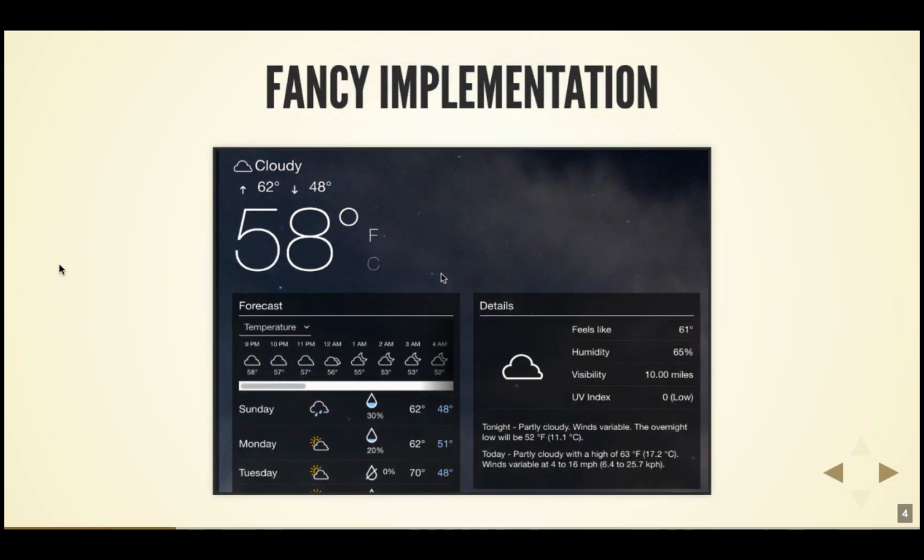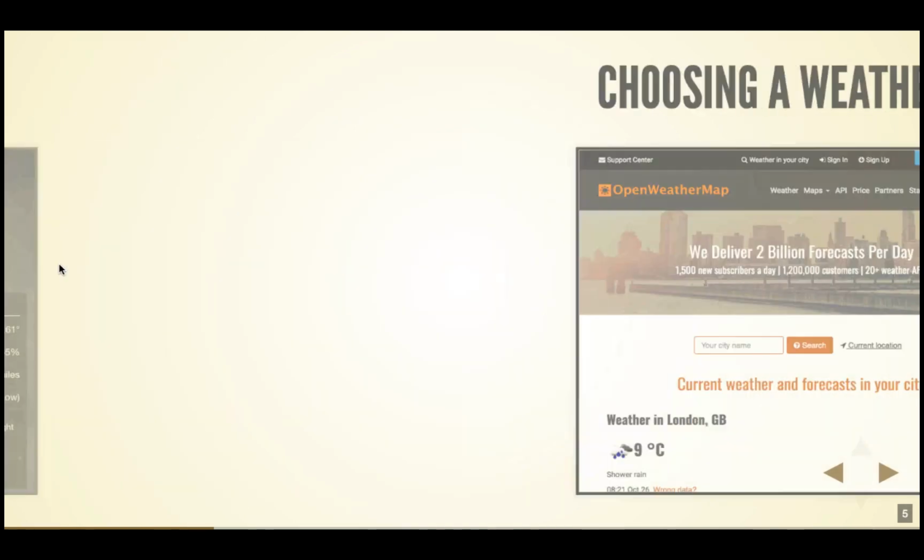If you go to Yahoo Weather or something, you see all this graphics and detail. It still doesn't look that great, but I'm saying all of this is powered by API calls to weather service APIs as well, and it's just styled in a way that looks fancy.